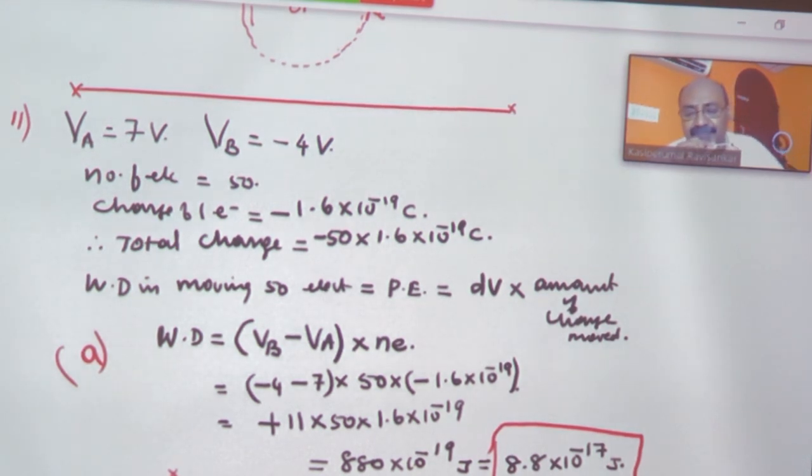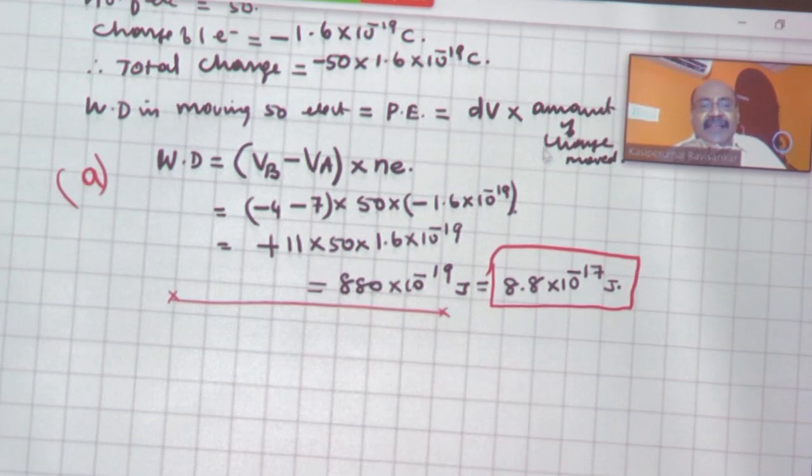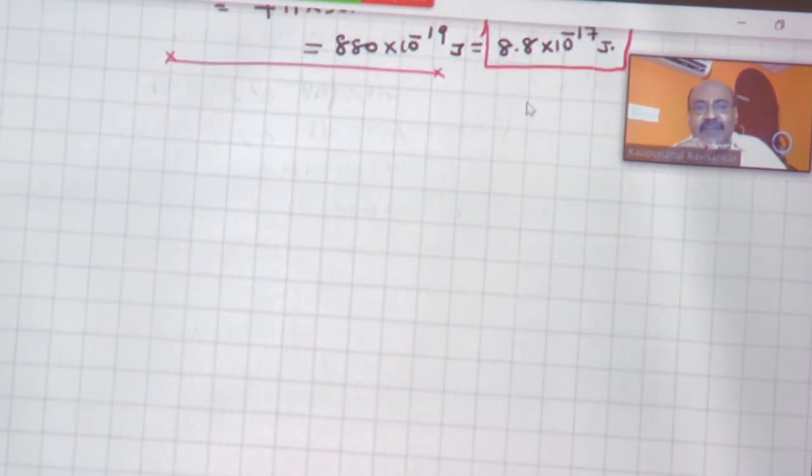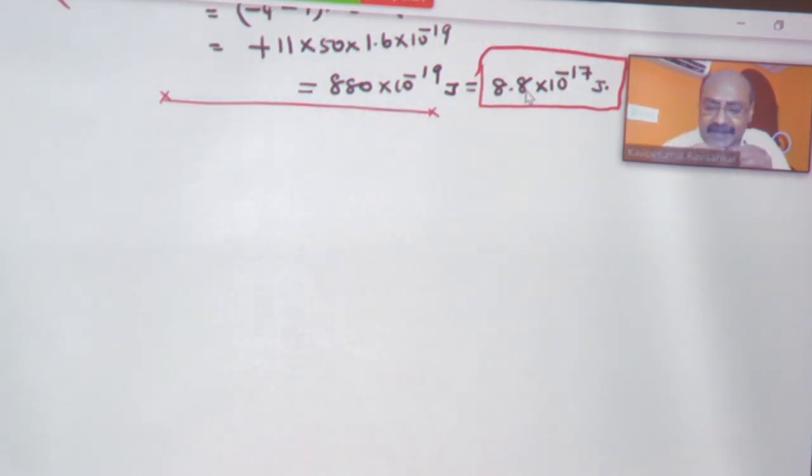If the voltage applied on a capacitor is increased from V to 2V, choose the correct conclusion. What are the given options? Q remains the same, C is doubled; Q is doubled, C is doubled; C remains the same, Q is doubled; both Q and C remain the same. See, already while studying the capacitor itself, I have told this, the capacitance is a constant.